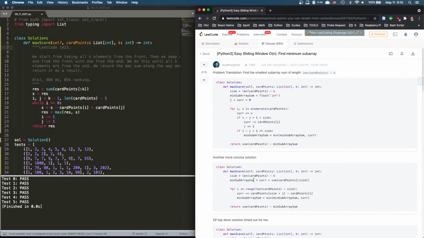Find the smallest subarray sum of length. Oh, interesting. Nice. True. It's the same concept, but yes. Maximum sum from front to end equals the smallest subarray sum of the middle. And that's just a sliding window, right? That's just a sliding window.